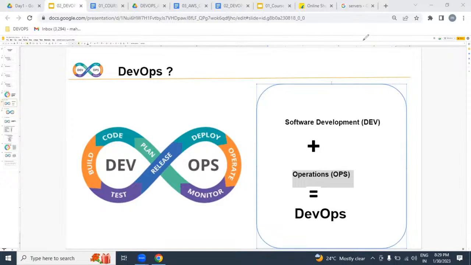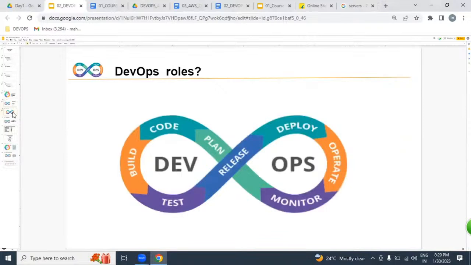We are just implementing a DevOps process. What is DevOps? Is DevOps a technology like Java or .NET? No. Is DevOps a tool? No. What is DevOps? DevOps is a process.